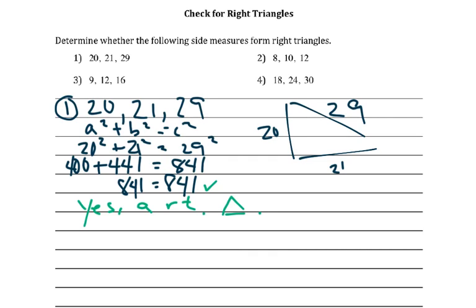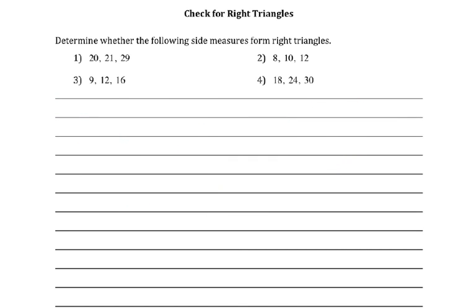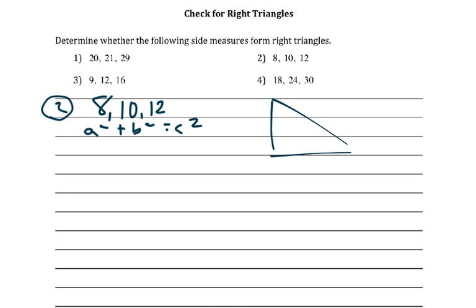Let's see. Probably just one more of these is enough. So I'll do problem 2. I have this whole 8, 10, and 12 to look at. And I know I'm testing out if a squared plus b squared is c squared. And as I take a stab at this drawing, there's a shorter side looking than 10. And then over here I'll have 12. And then I'm going to plug in the shorter sides. 8 squared plus 10 squared is equal to 12 squared.